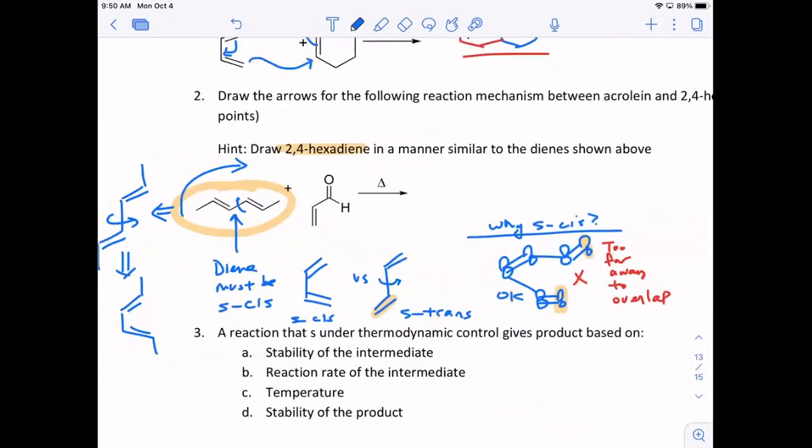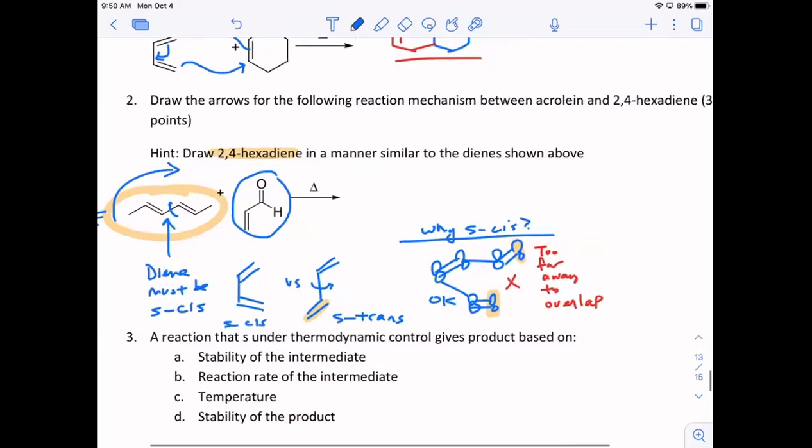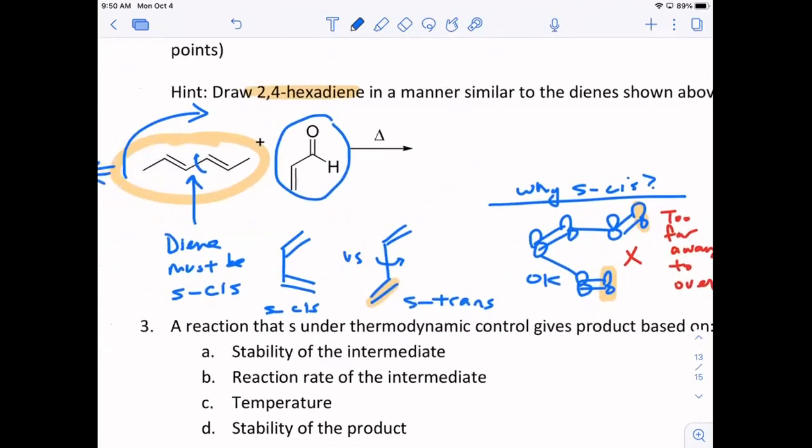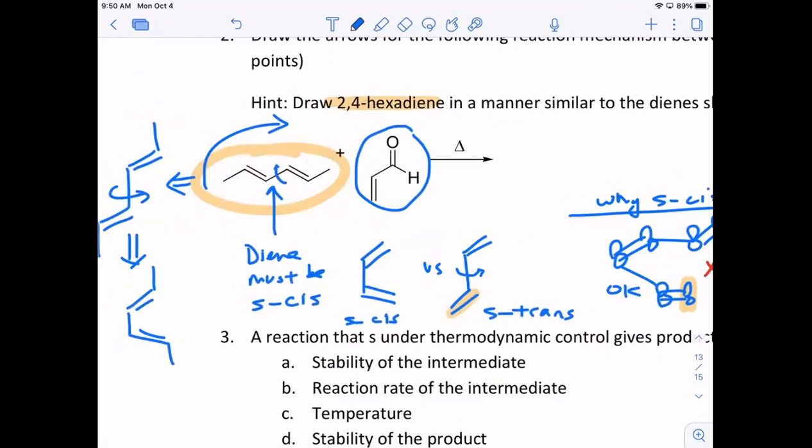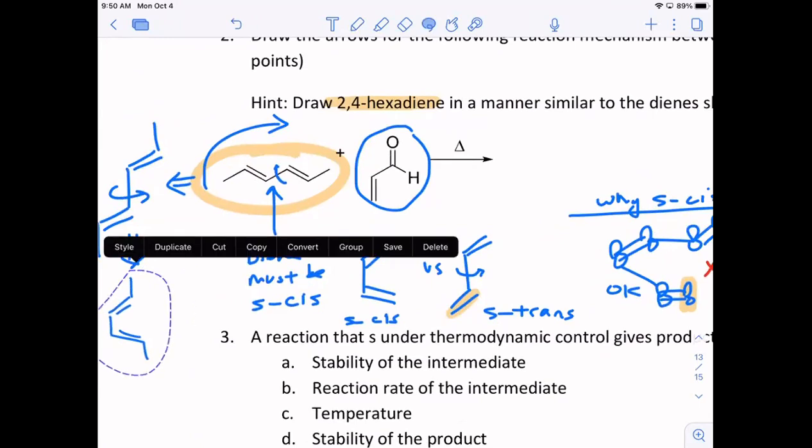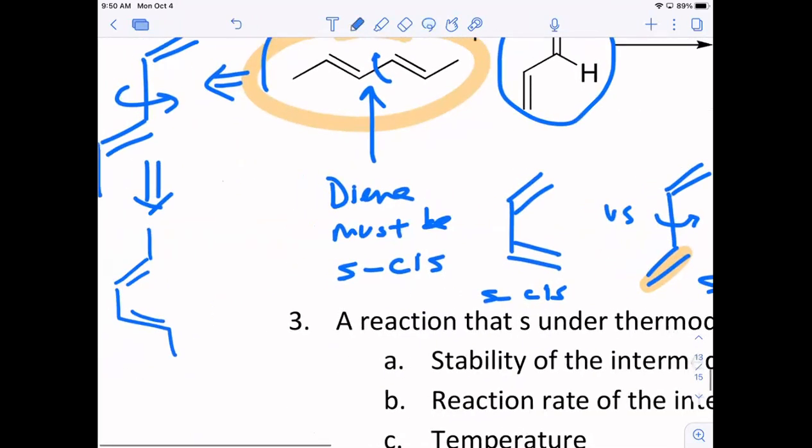So it'll be that plus this aldehyde right here. I'll put it down here. Plus this. Again, you've got an aldehyde conjugated with your dienophile, so that's going to be a really fast reaction. And you have methyl groups on your diene, which are also going to increase its reactivity.